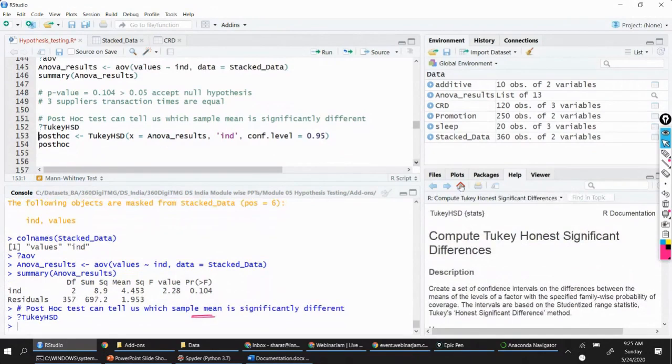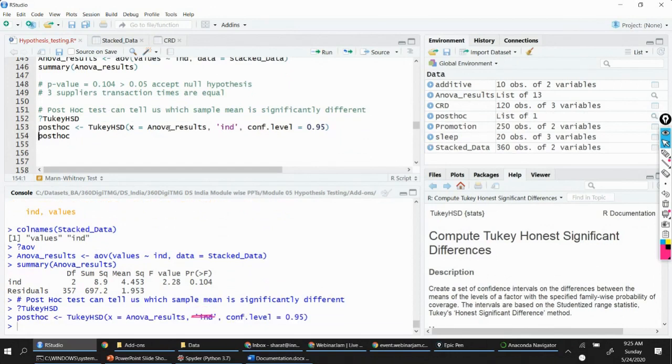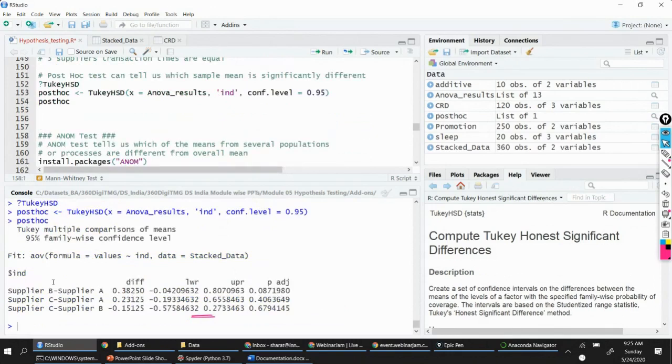Find that: compute Tukey honest significant differences test, which basically does a 2-sample t-test. Internally, it is taking 2 samples as a pair and checking which is different. Let me show you. I'll get all the same results. All are equal is what we get. It is first checking A to B, and the p-value is 0.08. Now this is greater than 0.05. P high, null fly. They are equal.